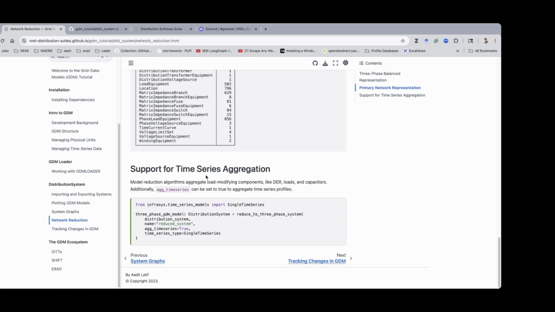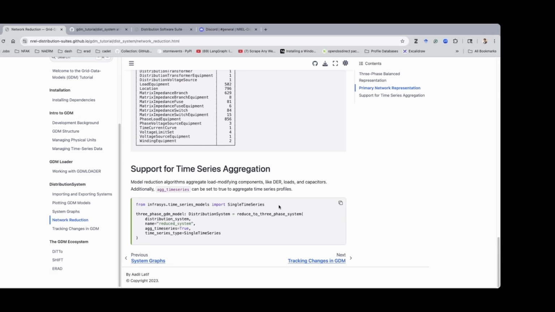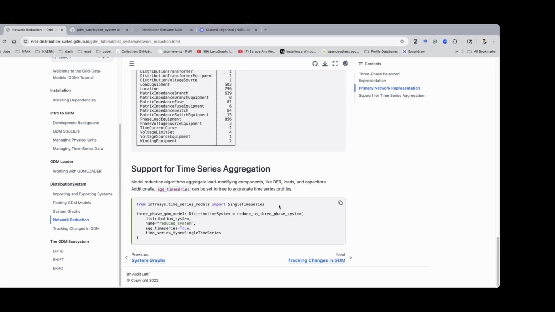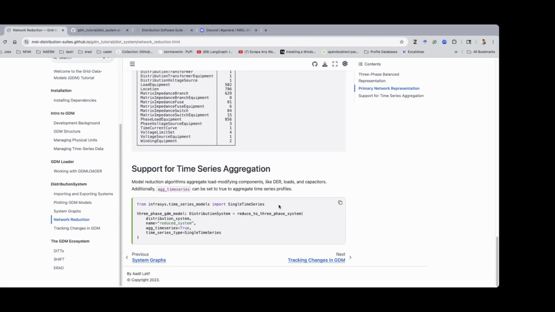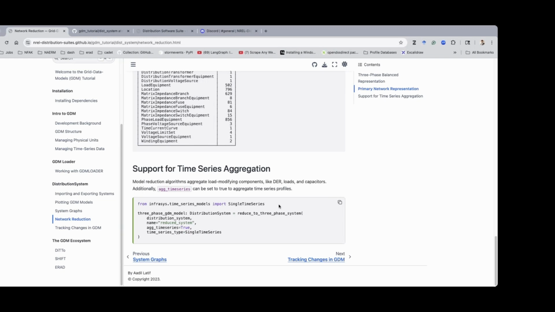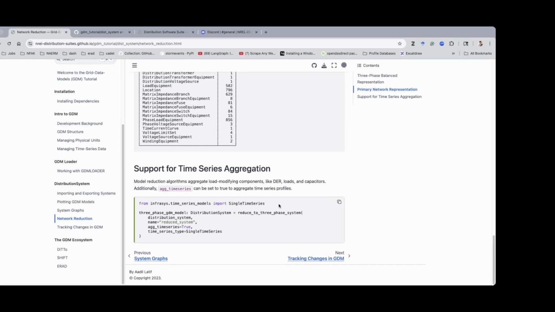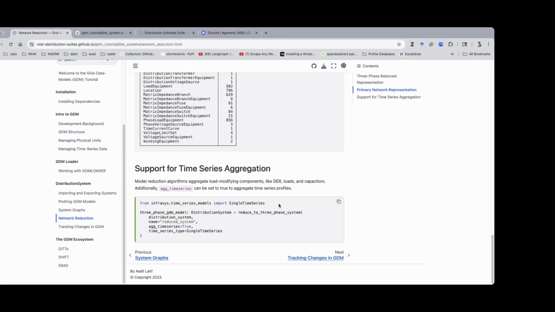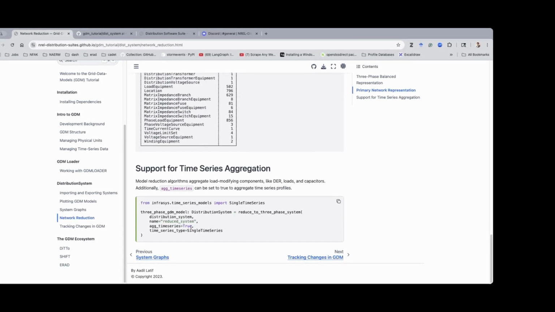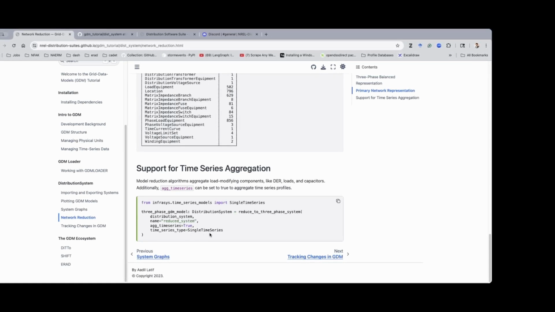Again, what we also support is time series aggregation, which I think is really nice. So, for example, if your load had time series profiles, how do you aggregate that? For loads, it's easy, right? All you need to do is add the consumption and represent that. But for PV systems, it's difficult, because you have irradiance profiles. How do you map that? So we've got some logic that allows us to aggregate all of that information and represent it at an aggregate level. In this case, for example, we set aggregate time series equals true, and then we can set what type of time series you want to aggregate.